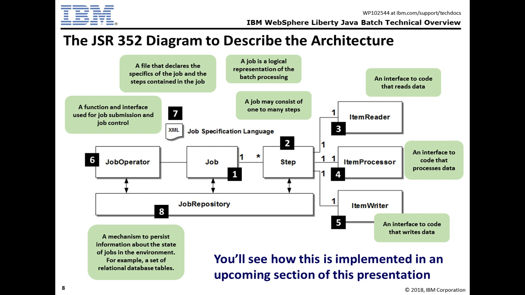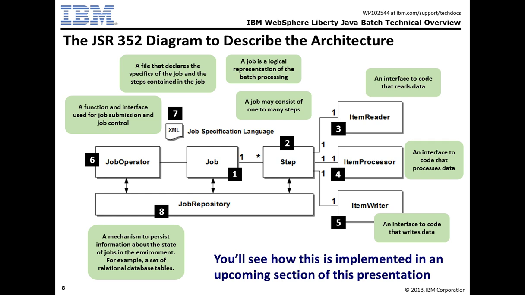And so sort of a traditional thing for a step to do is to read some data, process that data, and then maybe write something somewhere. It's reading records from a database table or a flat file. It's doing some sort of business logic. And then maybe it's inserting rows into another table or producing a report or whatever.